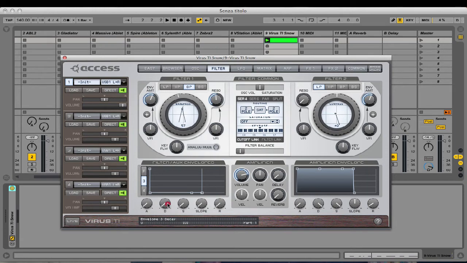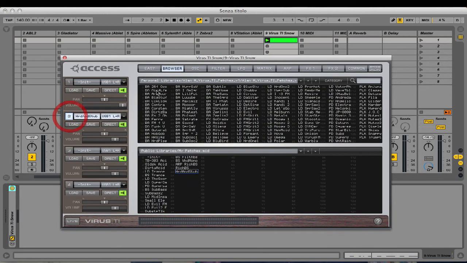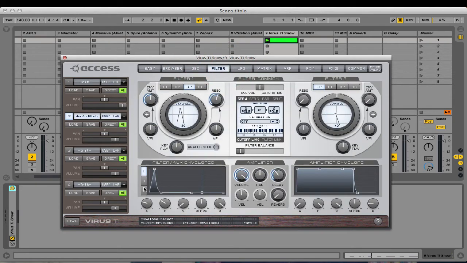You just want to have the decay a little bit up, and maybe some release. I don't remember, let me check. Okay, you just want some decay to that, just a little bit of decay here.